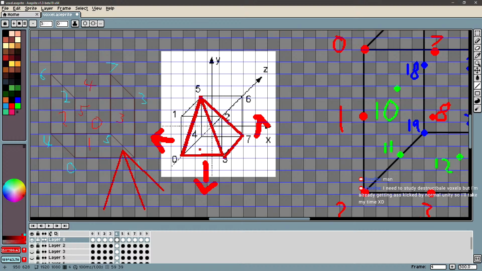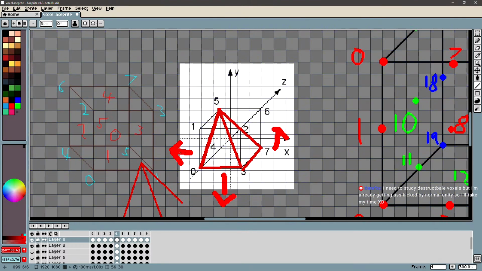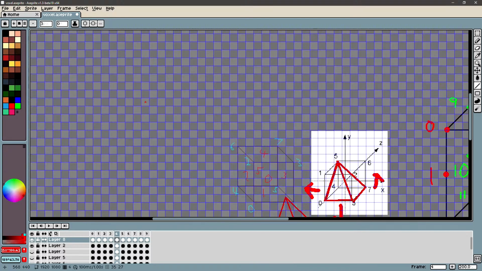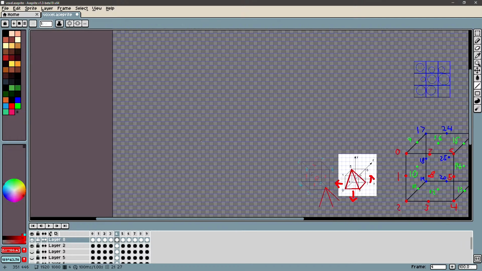Voxels are genuinely super easy. It doesn't get easier than voxels, to be perfectly honest. I think out of all game concepts, voxels are probably the easiest thing.